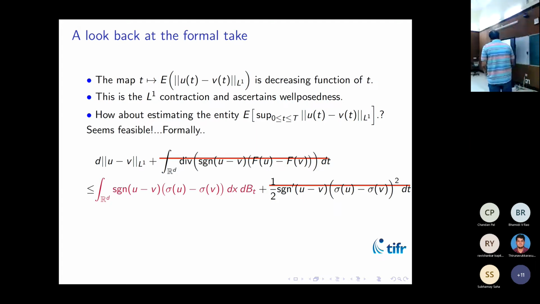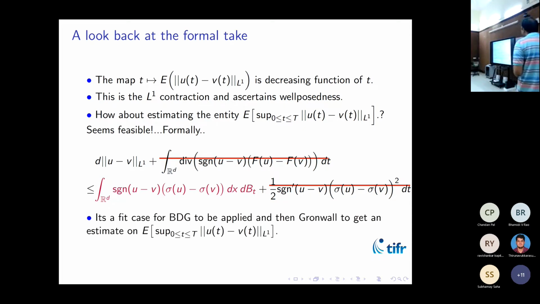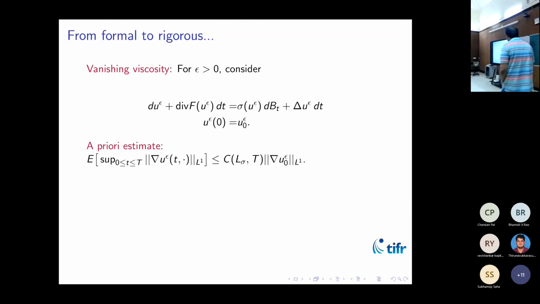So here, what really happens is that we look back at the formal calculations, and we see that these other two red terms could be ignored. And then for every path, what you have is this stochastic integral term. So here you cannot take the expectation. You have to take the supremum before taking the expectation. But thankfully, this right-hand side, the red term, is a martingale. So you can take the supremum there. You can apply BDG. And after the BDG, you can control that with a combination of Gronwall and so on. You can get a real estimate of this entity. So suppose you want to formalize our approach, we do this vanishing viscosity.